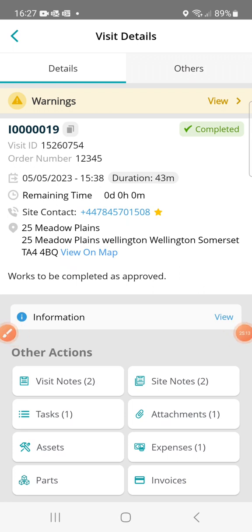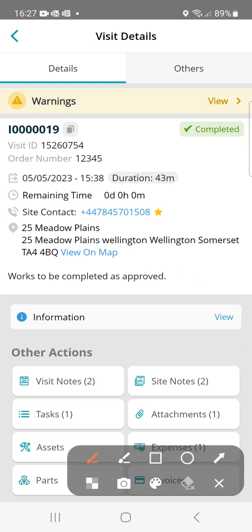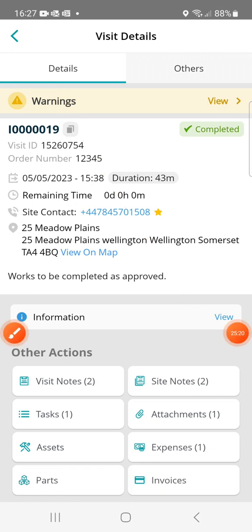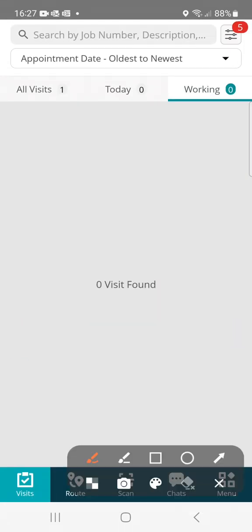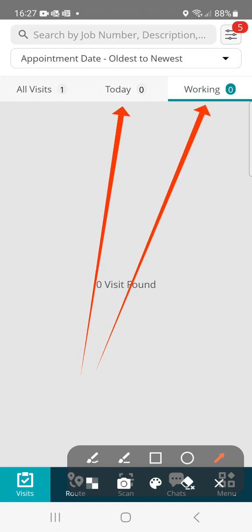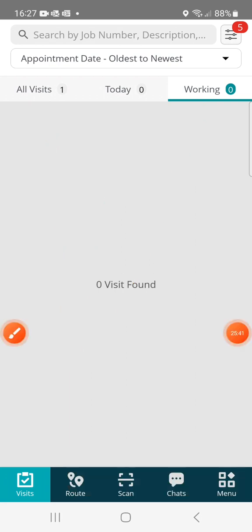So at that time, via the back button, you're able to go back to your main screen, which shows me that I have no more visits that I'm working on. There's actually no more visits for today, which is good because I've just traveled home, and there are more visits to see for me for the rest of the period, tomorrow, next week, next month. In your case, there's probably multiple visits showing in that particular tab.